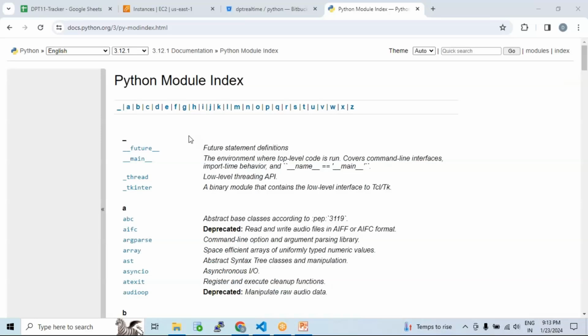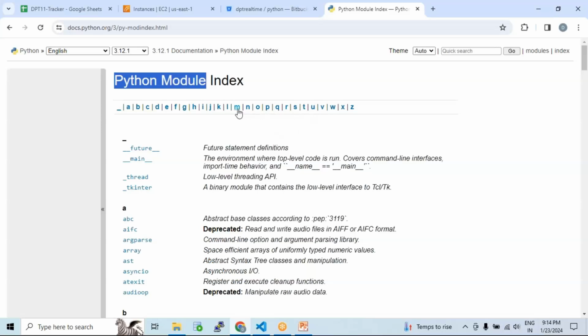This is where you can search for the different Python modules that we can import, and you can see them in alphabetical order here. Like Boto3, you don't see it here because Boto3 is offered by the AWS people, right? The Python modules are available here.